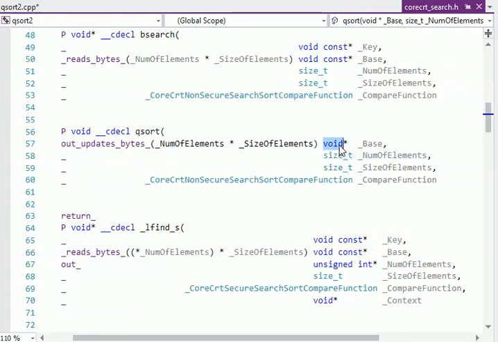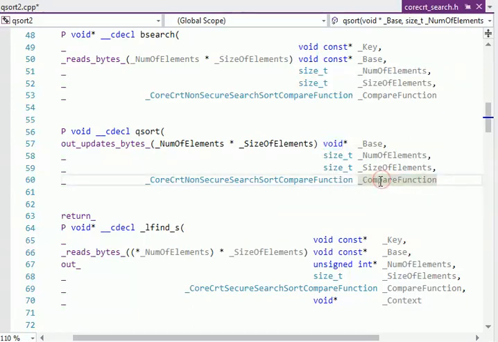QSort doesn't know the data type of that array, because it used a void pointer. So for each data type the comparison may be different, and the way we compare also differs. So we only want to guide the QSort function with our comparison function. QSort will call our comparison function whenever it's necessary.